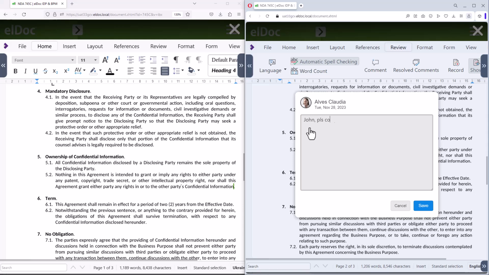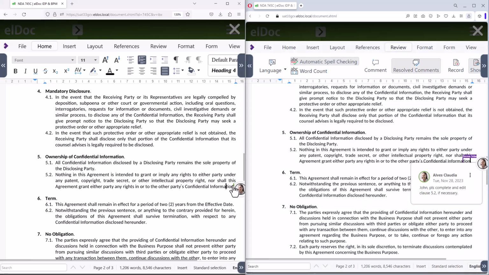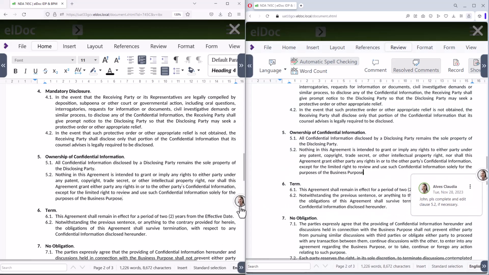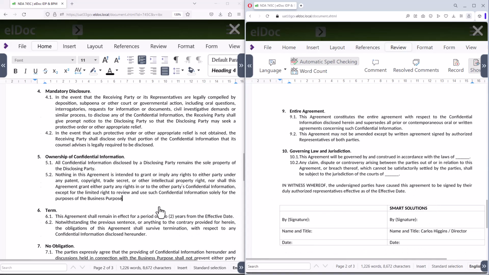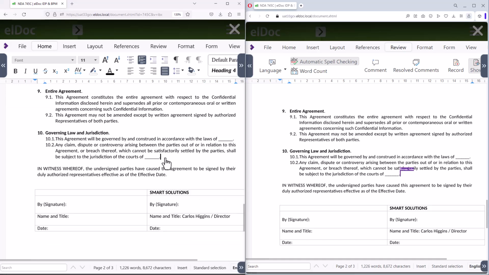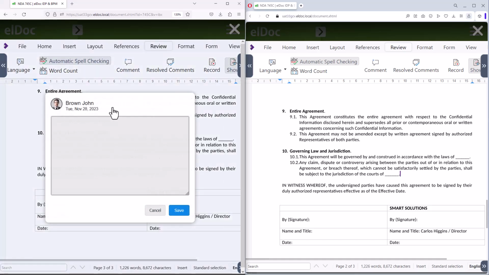This dynamic interaction allows users to collaborate seamlessly, exchange messages, and witness each other's edits as they happen in online mode. This undoubtedly enhances operational efficiency and accelerates the review and approval processes.